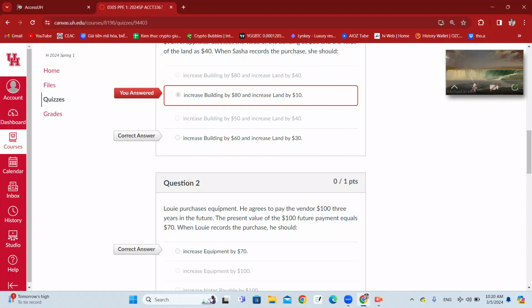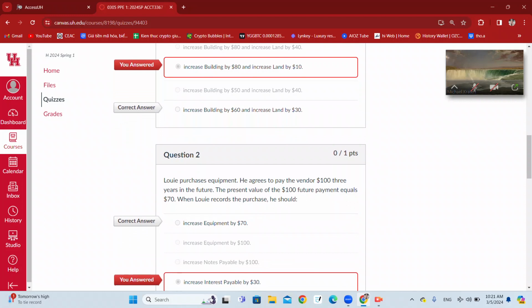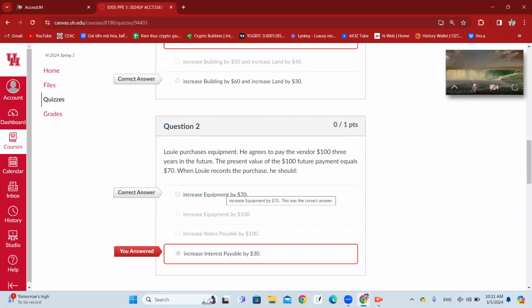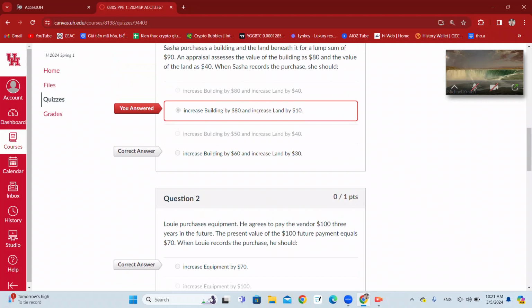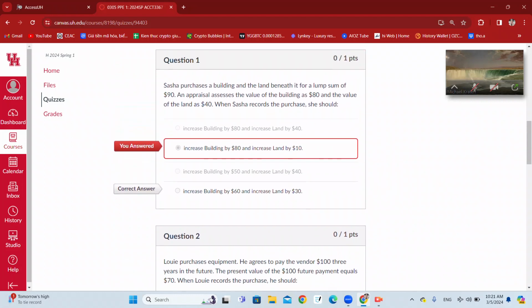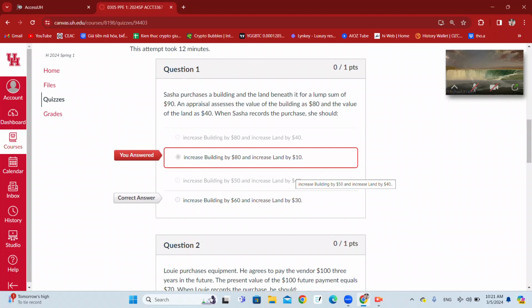Okay, last two questions are the whole oil and gas accounting, successful efforts versus full cost method. Oil is discovered under UH. Who would have thought it? We pay $300 and we drill 3 holes. One is dry and the other 2 are successful. If you use the successful efforts method, then you say each hole is worth $100 if the hole is effective. If the hole is not effective and is dry, then it's worth nothing. 2 holes are effective, each worth 100. The value of the oil deposit is therefore 2 times 100 or 200. That's the successful efforts method.